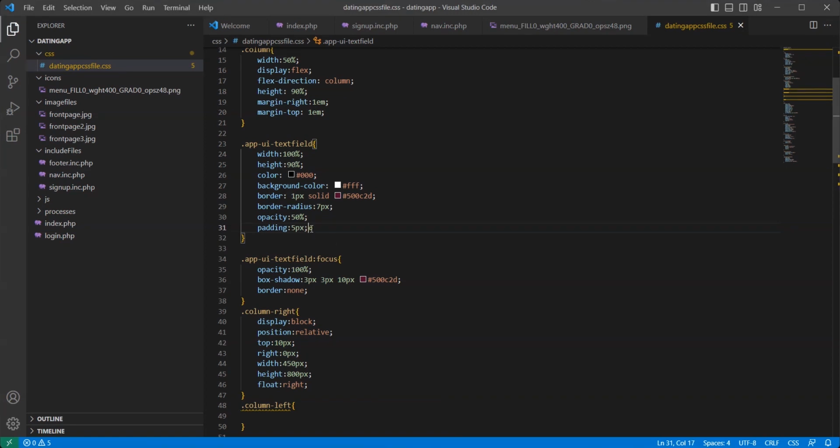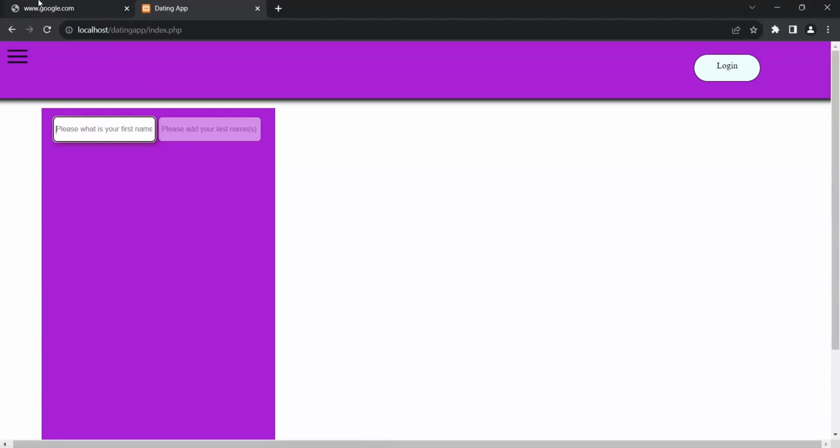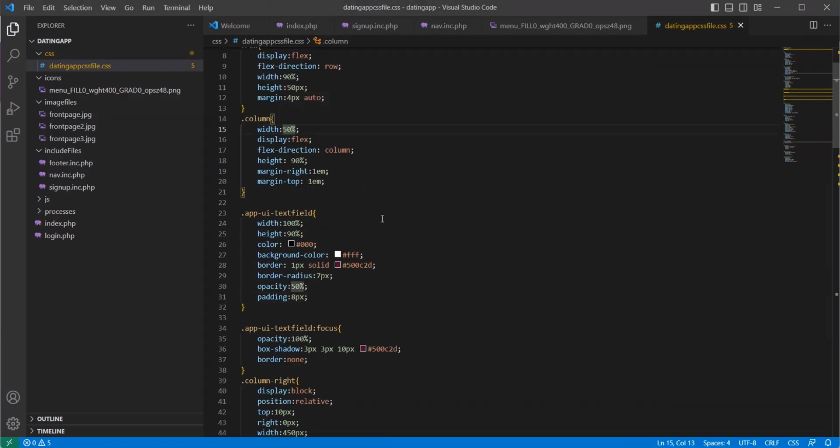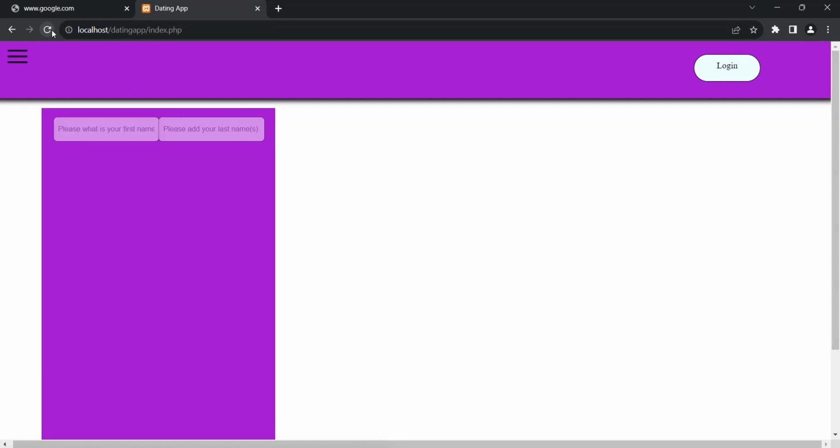So let's increase the padding to, let's say, 8 pixels and see the outcome. Yes, the name is not appearing. Don't worry. Let's increase the column field to, let's say, 55 and see if we are compromising the actual width of the column, and let's reload.